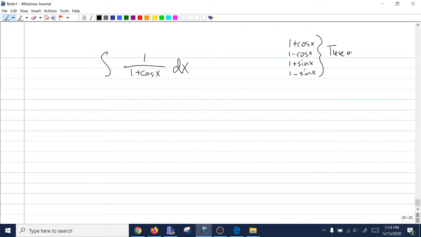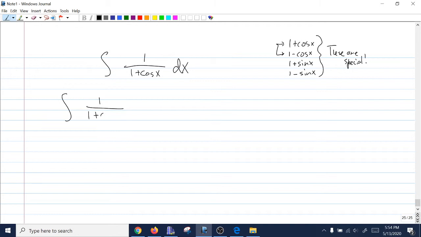Here's a very specific trick. When you see a 1 plus cosine x somewhere, here it's in a denominator, which is kind of a painful place. If it was in the numerator, I know how to integrate 1 plus cosine. There's something really special to know about when you see 1 plus cosine, or 1 minus cosine, or 1 plus sine x, or 1 minus sine x. These are kind of special because 1 plus cosine times 1 minus cosine makes 1 minus cosine squared. There's a difference of squares for which this is a factor that you love.